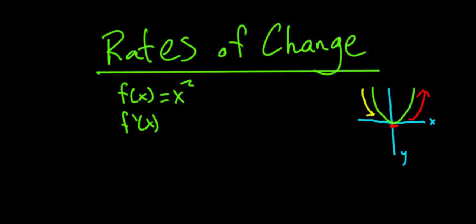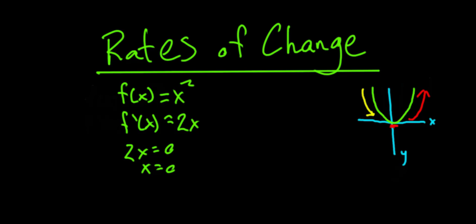So the first step to doing that is finding where the slope is not changing at all. So we're going to take the derivative first because we want our function for slope. So the derivative of x squared is just 2x. And we're looking for where the function is not changing, so that's where the slope is equal to 0. So let's just set 2x equal to 0 and solve for x. Now when we divide both sides of the equation by 2, we get x is equal to 0. So at the point 0, the function is not changing because that's when our derivative is equal to 0.